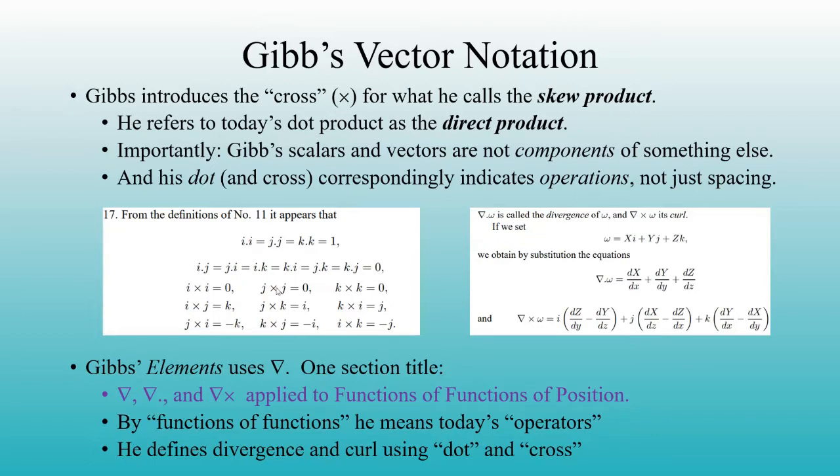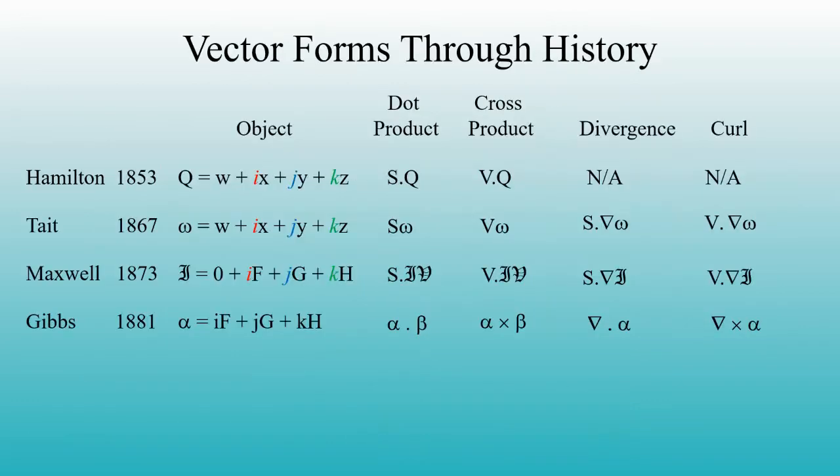Note that in the case of the dot product, this dot now represents an active operation rather than a passive separator. Gibbs also introduced the lower dot and cross symbols for what he called the divergence and curl operations, following Maxwell's terminology. Here is a summary of Gibbs' contribution to vector formalism. He avoids Maxwell's German script letters, returning to Tait's lowercase Greek letters, but I emphasize that Gibbs' vector does differ fundamentally from Tait's and Maxwell's.